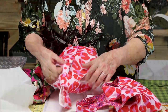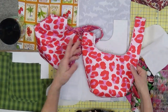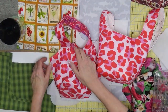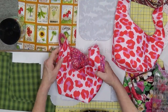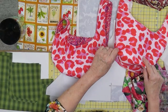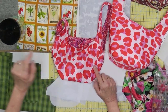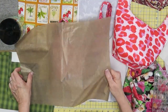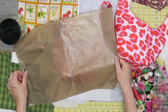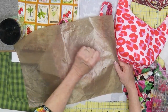Okay, so let's talk about if you do use a shower curtain. Shower curtains you can find, you know, in your own closet, but you can also find them on sale. You can find them at garage sales, those kinds of things, estate sales. But do you see how that just really stands? We cannot iron on this. And I talked about this in my previous video. If we're going to iron, then you've got to use one of the Teflon pressing sheets. And even so, you don't want to spend a ton of time pressing.